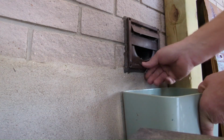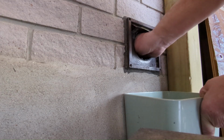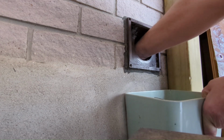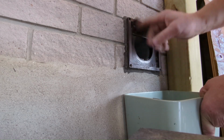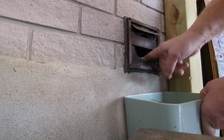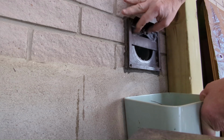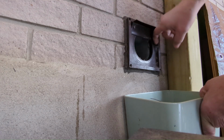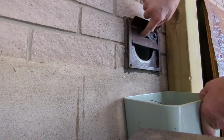Get all this mess out of here. I can hardly reach in there. My hand's too big. I'm gonna get stuck. You're gonna have to call the paramedics. Come and get me. Alright. Watch you don't cut yourself. There's some sharp tin in there. Alright. Look at all this nonsense coming out of there. It's crazy. Wouldn't hurt to have a little brush, a little broom, a whisk or something there. Okay, so how's that? Might not be bad.